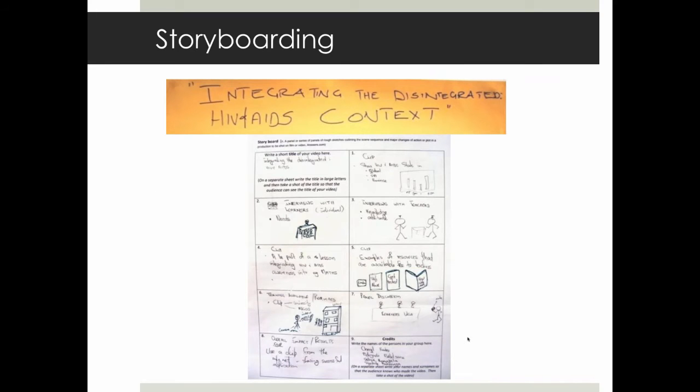You saw a storyboard in Katie's case study, but this is just, again, an example where people went from beginning to end. We usually give people a sheet of paper divided into 9 or 10 boxes, but they can draw it out. You could use a flip chart, any range of ideas. But the point is for people to think through, what are we going to try to do here?